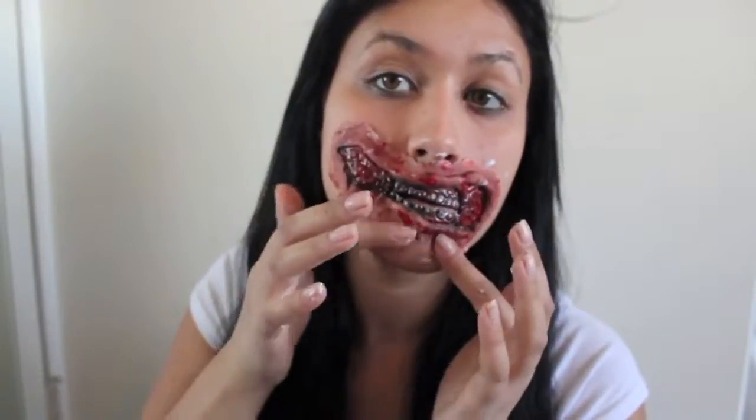Once we have that done we're going to be placing it on our mouth, then press it in. This stuff is super sticky so you shouldn't have a problem with it. But if you do for some reason you can just go back along the outer edges. We're going to be sealing this anyway so it's going to stay down, so don't worry about it. After we get this on you're going to want to go wash your hands since it is extremely sticky — you're not going to want your hands sticking to everything else.